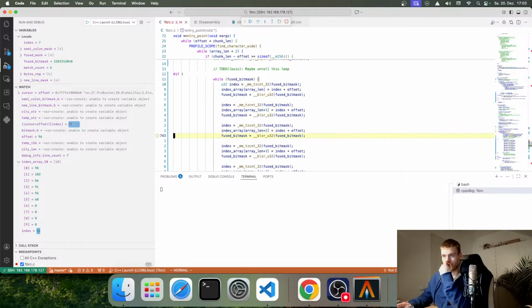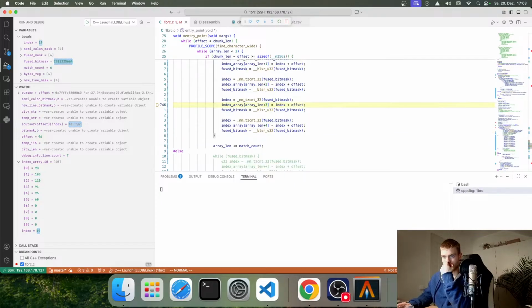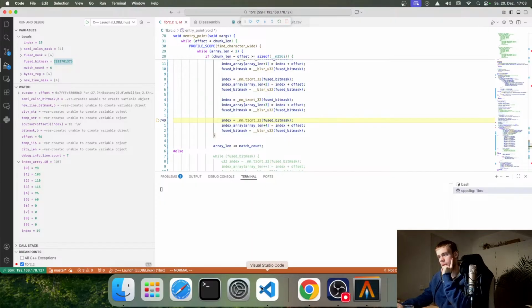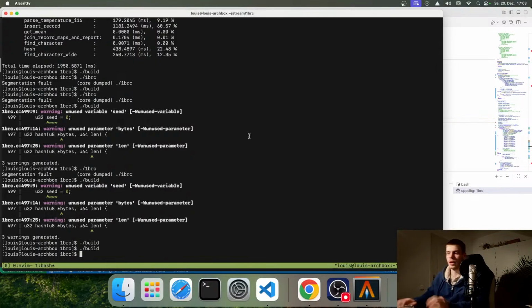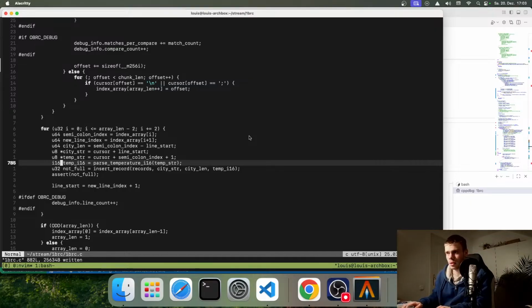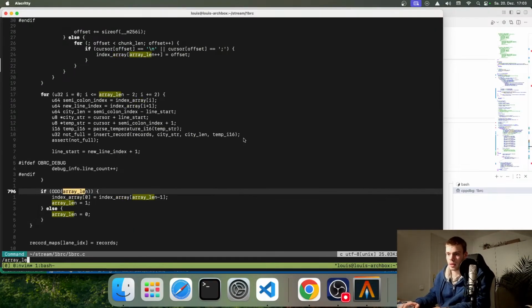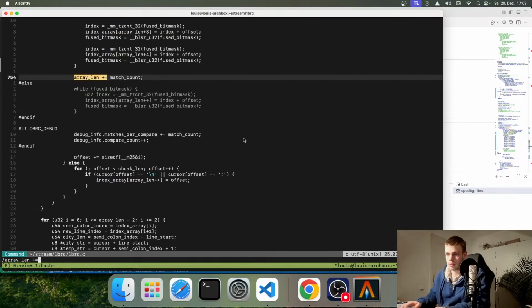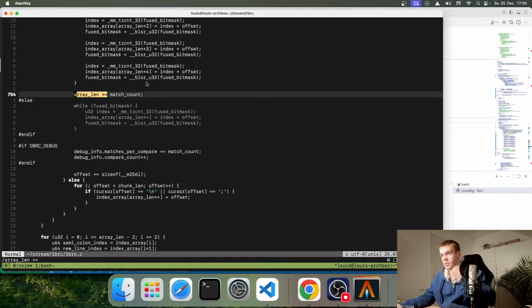A new line, 103, 110, 115. And this is where the bug is. I see where the bug is. We have to pull this array length plus equals match count.